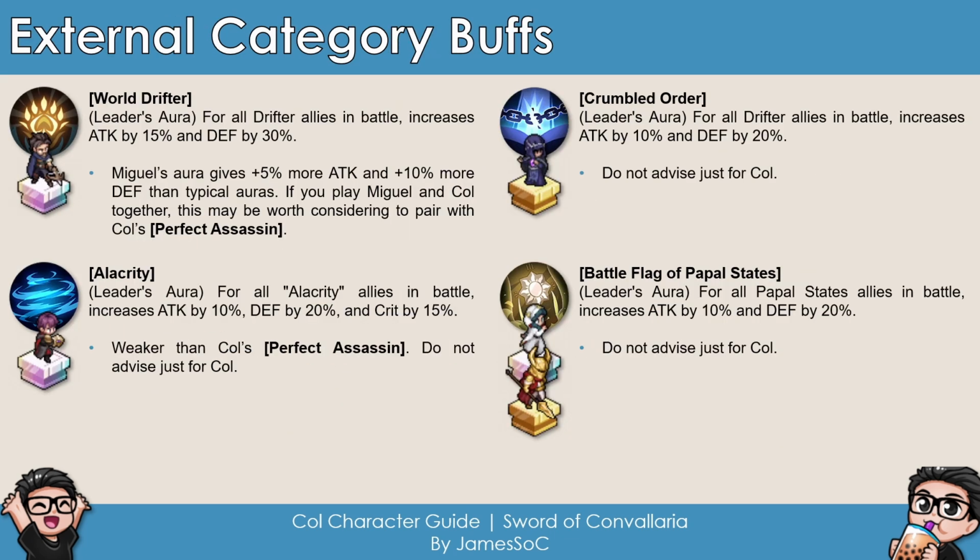Here are the external category buffs covering Drifter, Alacrity, and Papal States. Miguel's leader aura is actually slightly unique because his aura gives plus 5% more attack and plus 10 more defense than typical auras. If you play Miguel and Cole together, this may be worth considering to pair with Cole's Perfect Assassin. Nurgle provides an Alacrity leader aura, but it's weaker than Cole's Perfect Assassin, so I don't advise just using it for Cole. For Crumbled Order from Abyss and the Papal States aura from Samantha and Suppression, I don't advise just using these for Cole because they're weaker than Perfect Assassin as well.